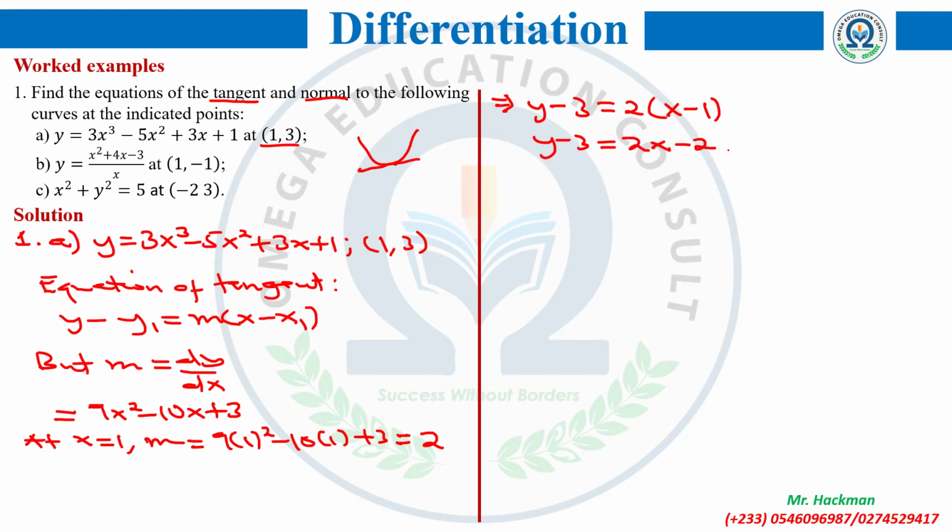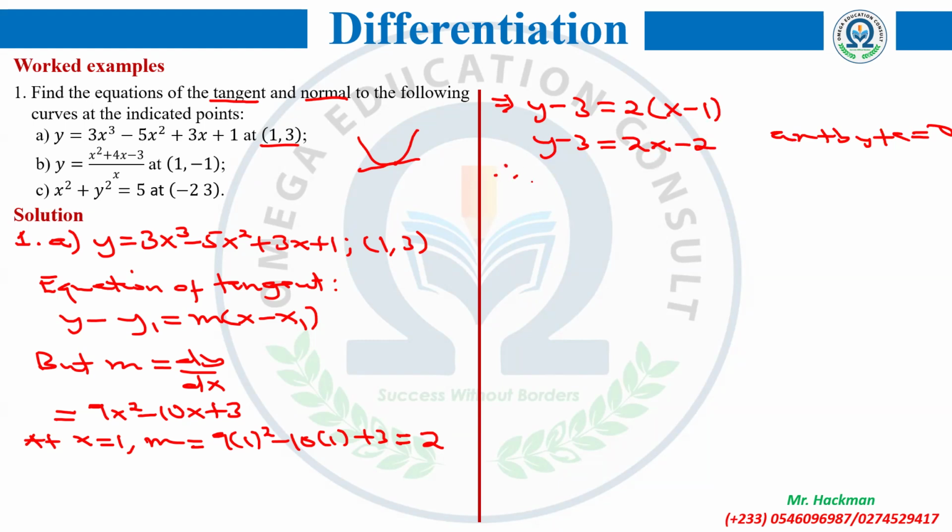So now we are going to get y minus 3 is equal to, expand, 2x minus 2. And remember in coordinate geometry 1, I told you unless otherwise stated, anytime you are asked to find the equation of a line, leave it in the form ax plus by plus c is equal to 0. The standard form, everything on one side equated to 0, but making sure you start with the x term, which must be positive, followed by these two terms. As for these two terms, they can take any values. So my x term here is positive, so I have to maintain it and move these two terms here.